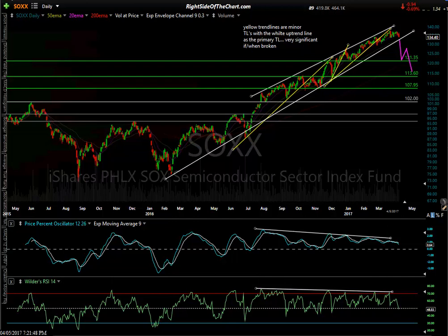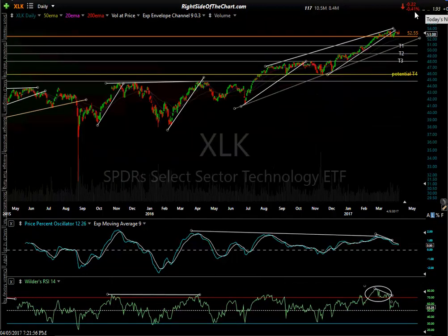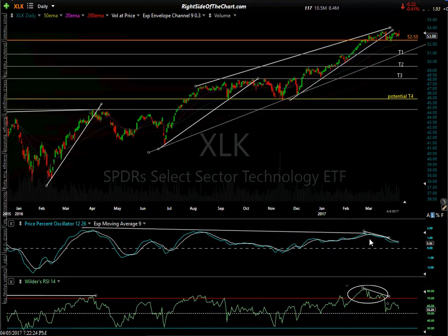And let's see, next we have, on a related note, we'll do tech, XLK. There's XLK. Remember, the XLK is basically the NASDAQ 100 without Amazon. I mean, I'm being a bit facetious, but it's not too far off. The overlap is tremendous. The NASDAQ 100 looks a lot like XLK with just a consumer discretionary kicker in there, and the biggest part of that is Amazon. So obviously the two are going to marry each other almost in the charts, but you can see divergent high and even more steep divergence most recently.